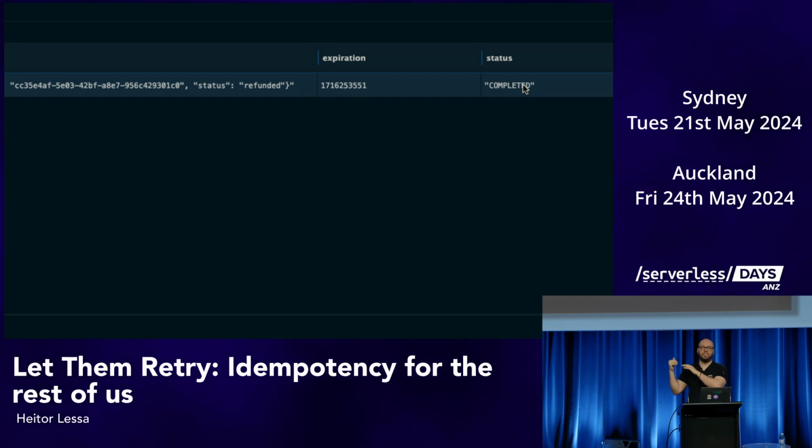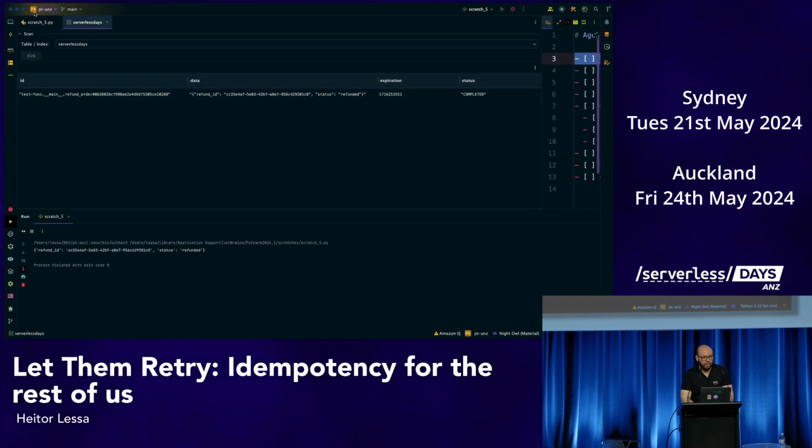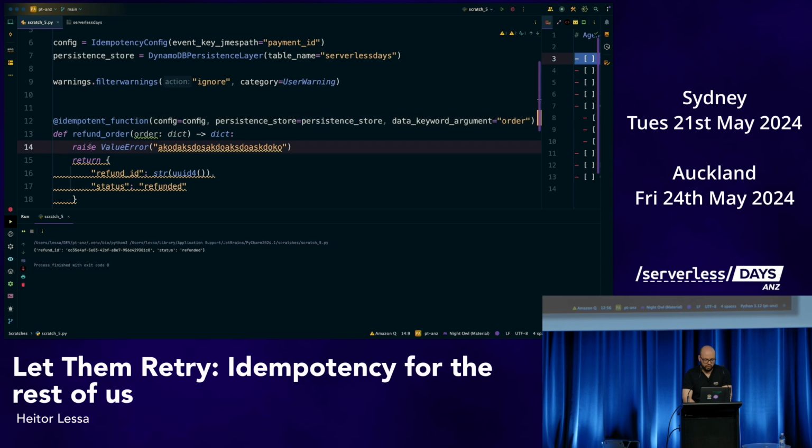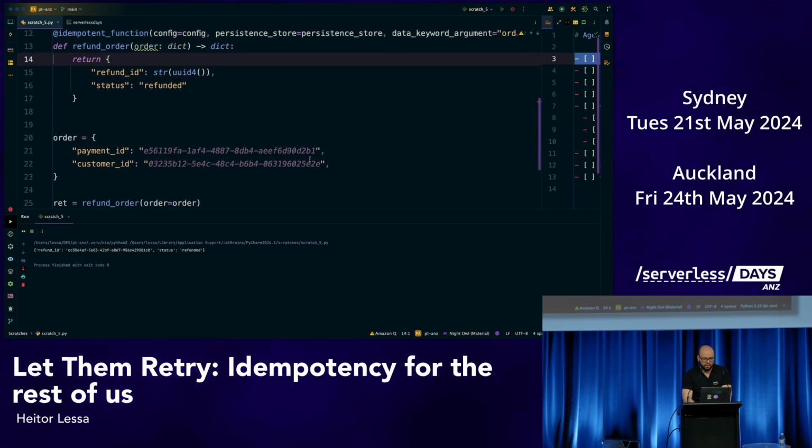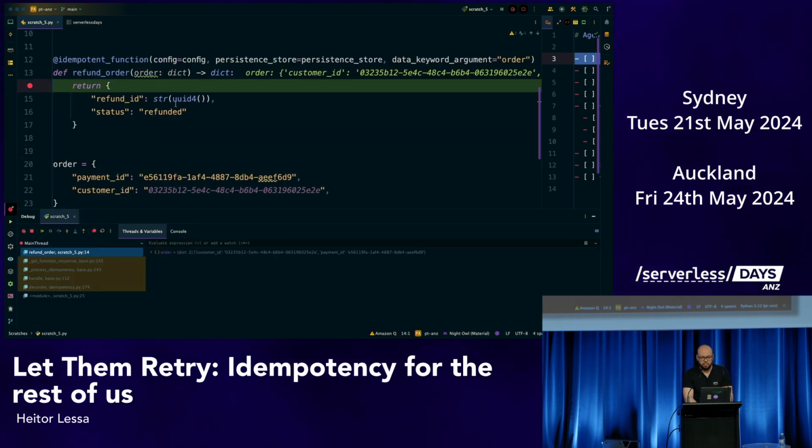If this is actually just a normal idempotency, I will be lying to you. There's a lot more complexity to idempotency. So let me show you how this works in practice now. Let's just get rid of this so it doesn't fail my thing. I'm going to change the payment ID now so we can show you what happens when idempotency is at play.